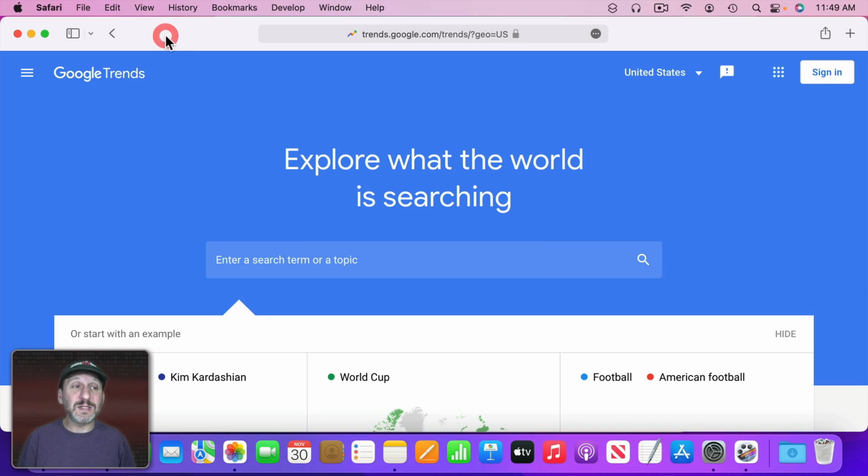I'm at the Google Trends page here in Safari. And this could be some sort of statistics page for your website or your business, or a page where there's data published and you're doing research on it. Now the idea is that every time we return to this page, the same Quick Note will appear at the bottom right hand corner so we can easily access the note associated with this web page.